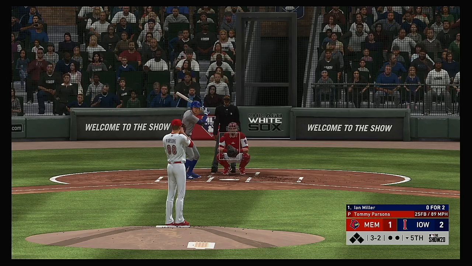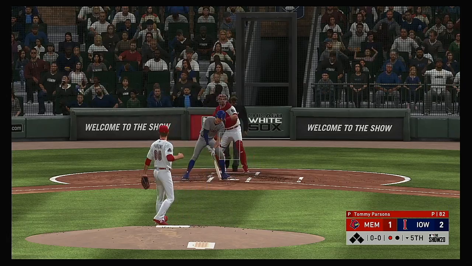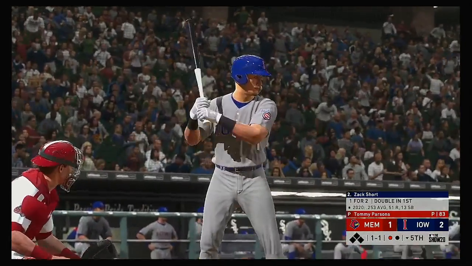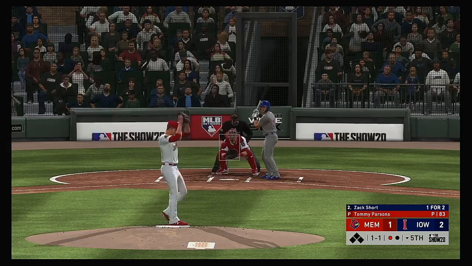Going to be back to some serious teamwork if he can't put that pitch in play right in his wheelhouse. And he rings up another one, make it 9 strikeouts for him in the game. Now batting, ready for another shot now, Zach Short, 1-for-2 with a double on his line thus far.